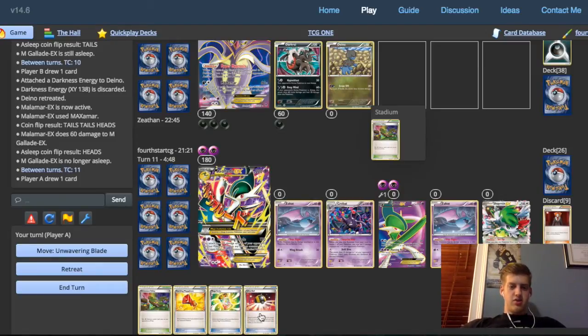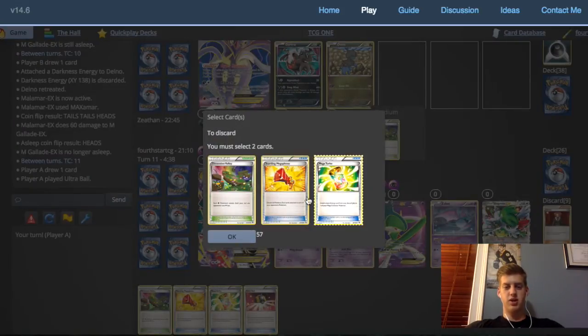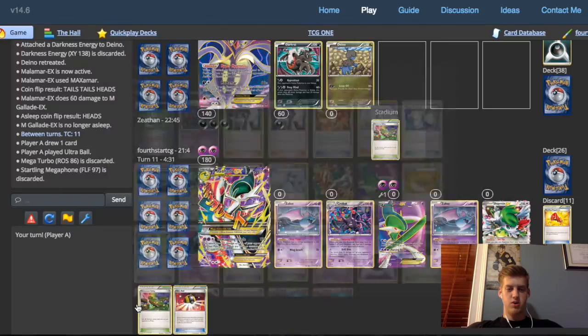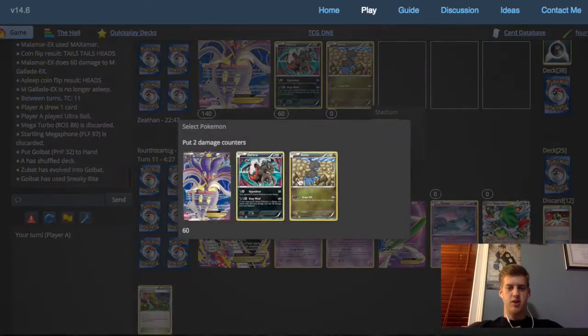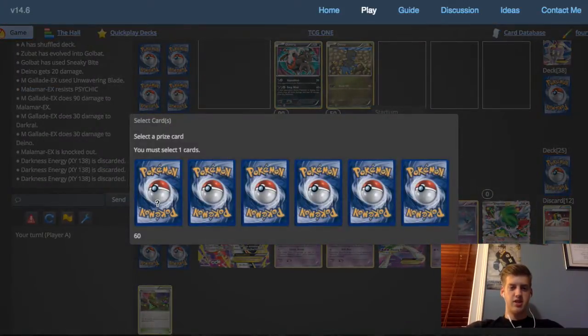So now I have the Ultra Ball in hand. I can't use a Shaman because my bench is full, but I will be able to actually pick up the knockout on the Dino this turn, because I will be able to Ultra Ball for the Golbat, which will hit for 20 damage, and then Unwavering Blade will hit for 30. So I am able to find that Golbat and pop that Golbat right there, and put the damage right there on the Dino, and then just Unwavering Blade, which actually does take 3 prizes this turn.